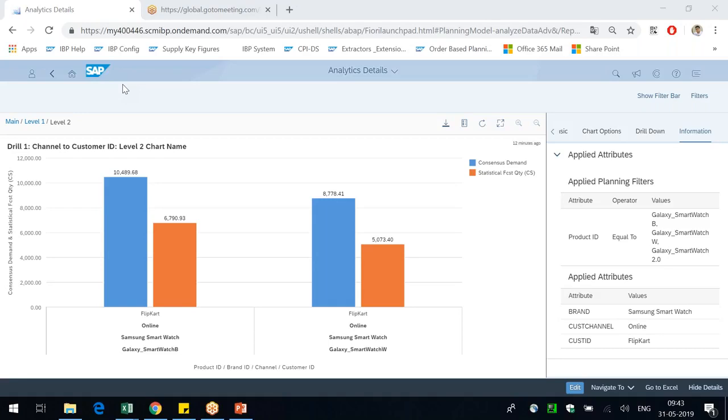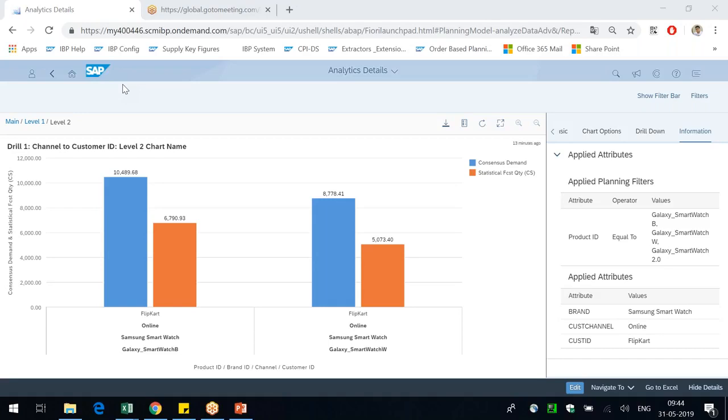If that is a use case, how do I configure my system, and what kind of master data do I need to create? Container master data, and how the containers are mapped to different products, because some containers, like refrigerated containers, would accommodate only a few kinds of products. And what is the capacity? Where do I specify that this container can only hold 100 units of SKU1, but for SKU2, which is smaller in quantity, it can hold 1,000? So we see how we do the configuration, how we create the key figures, and go through the entire end-to-end planning scope: first step, second step, third step, fourth step.